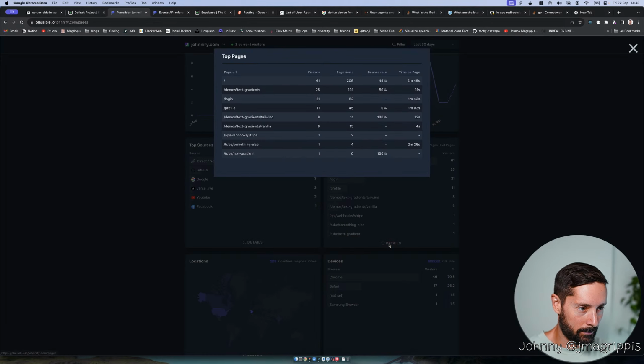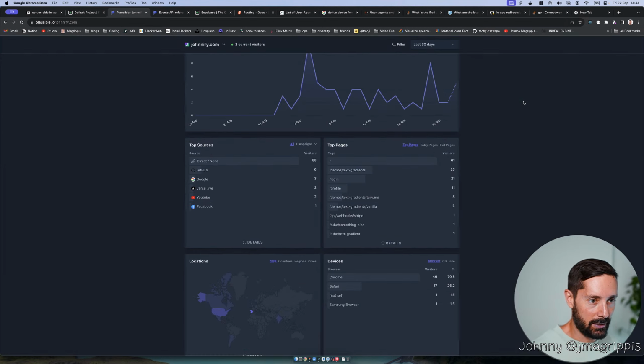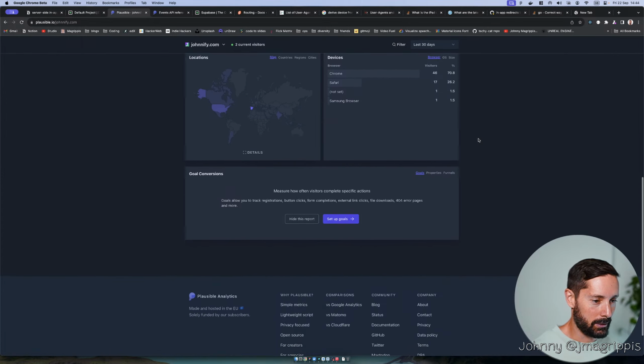Cool. They get tracked as bounces, I guess. Great, so we got a visitor there, but not a page view. So it seems like we've achieved what we wanted. Great.